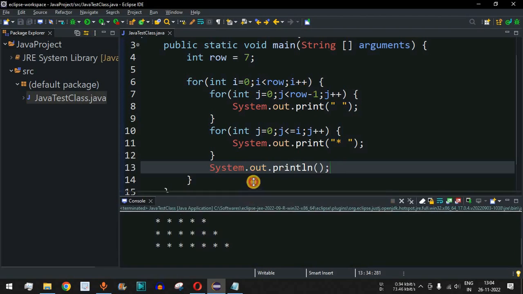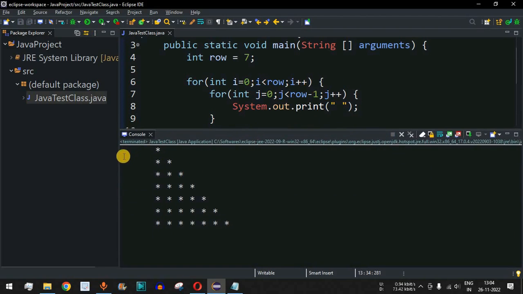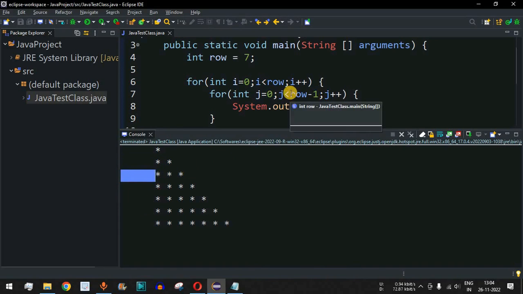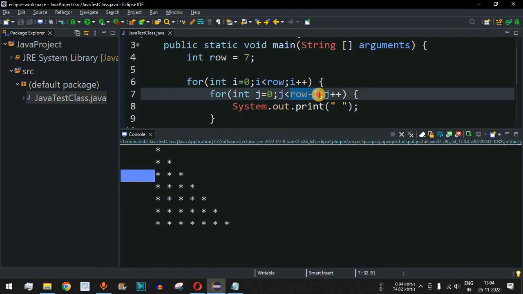As you can see, we are getting some star pattern over here, but guys, we are getting the same number of space characters being printed over here. That's because we have made a mistake. Instead of doing row minus i, we are doing row minus 1 over here. So I'll simply provide row minus i over here. Let me just save this file and try running this code now.